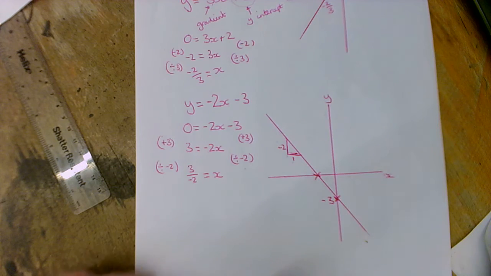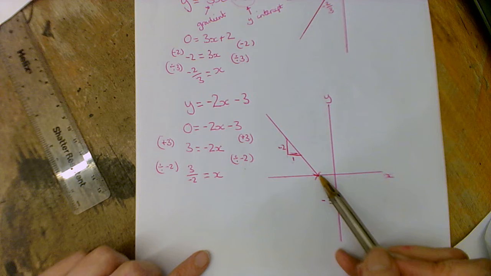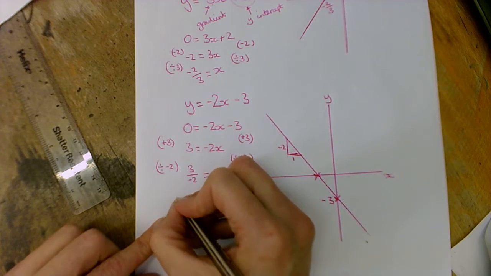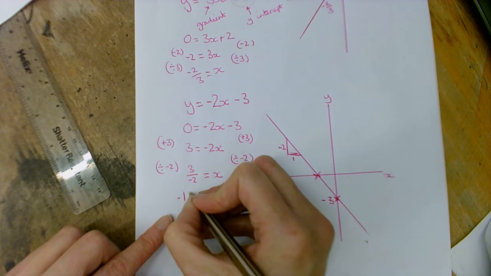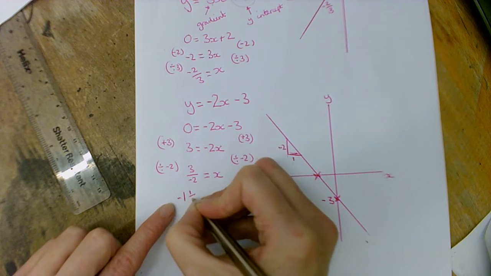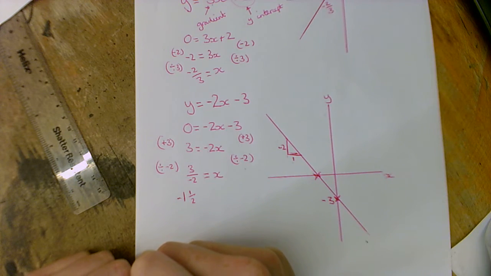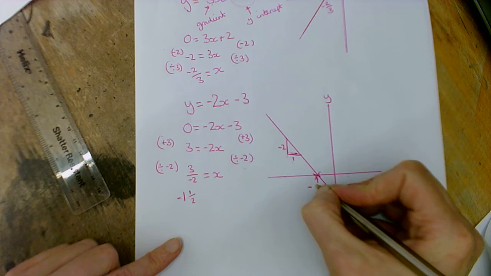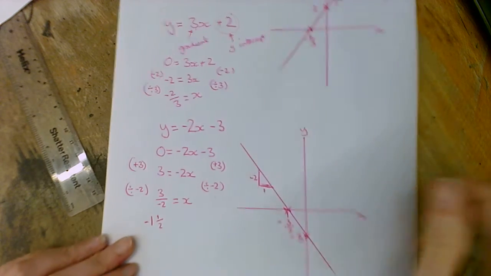So that's a negative fraction. So I can see that I'm correct in having a point over here that crosses my x-axis at a negative point. Okay. At this point, I can see 2 goes into 3 once, so another possible way that I could write that is minus 1.5. Either is acceptable because both mean the same thing. So I'm going to say that it crosses at minus 3 over 2, and that's my second sketch.